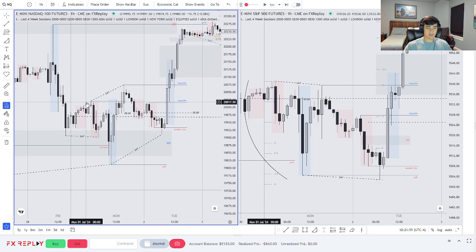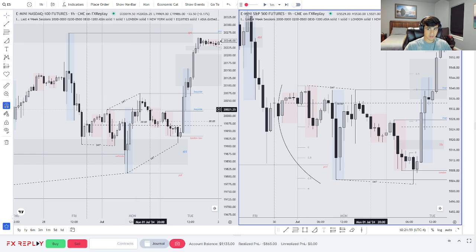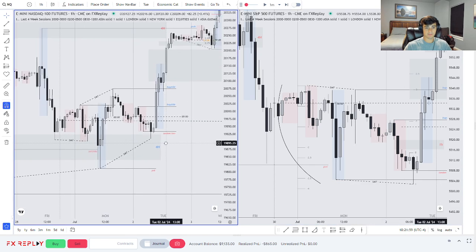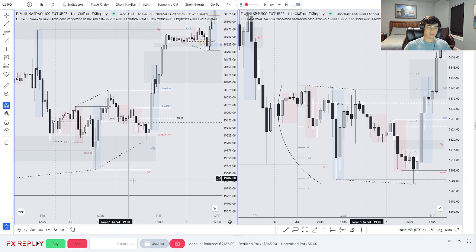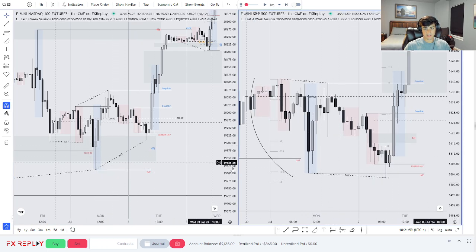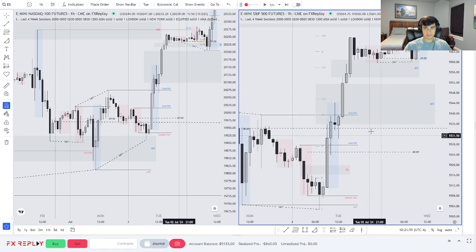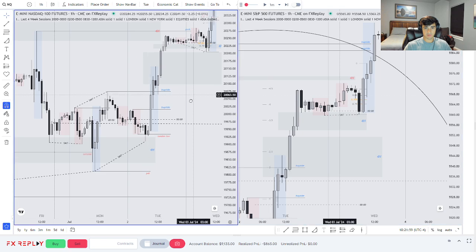So we go from sell side to buy side. So this is a buy model. One asset runs the ERL, the other does not. On a higher time frame, that leads to a transition from the buy side of the curve to the sell side of the curve. We can see that NQ fails to reach that ERL, but ES does. Cracking correlation to SMT divergence. And then the market transitions back to the buy side of the curve. And it's that fucking simple.